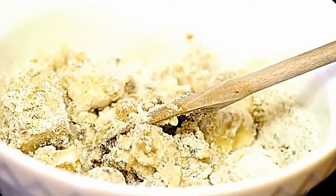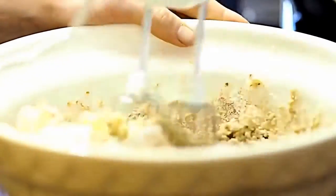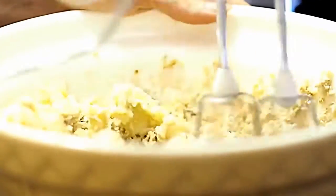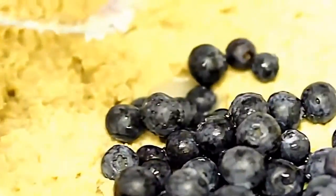Start beating this together with a wooden spoon before getting in there with the electric blenders and getting a nice thick and creamy cake mix ready for your tin. So this is the consistency you want, but if it looks a little bit dry, add in a splash more almond milk. And for the last step, stir in your fresh blueberries into the batter carefully with a wooden spoon.